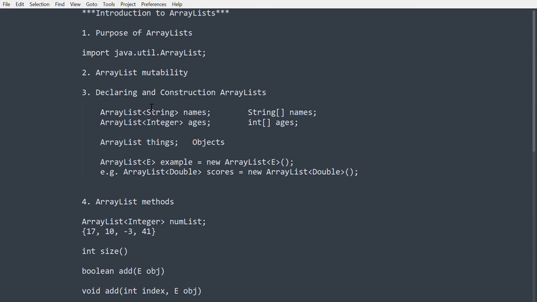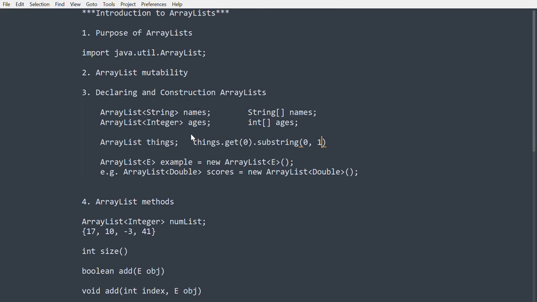Another reason, and maybe a bigger reason, is that any time I remove something from an ArrayList with this type, the type Object, the compiler, the runner of your code, will not know what type that thing you removed is. So if you try to call a method on it, for instance, if I think that I've removed a thing from strings, and I want to call the substring method on it, this will not work.